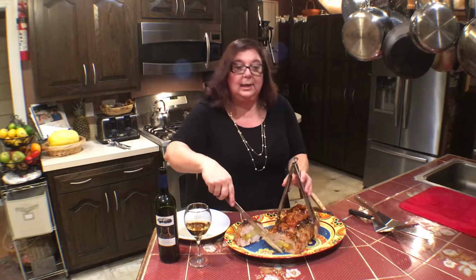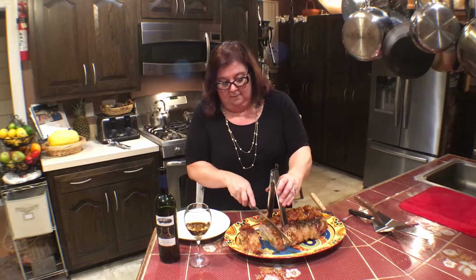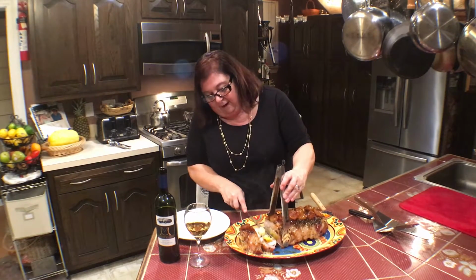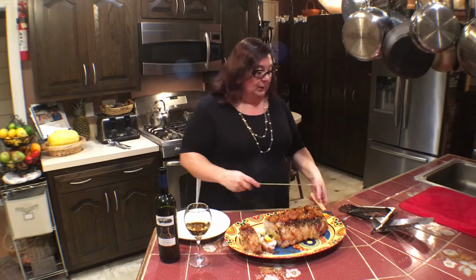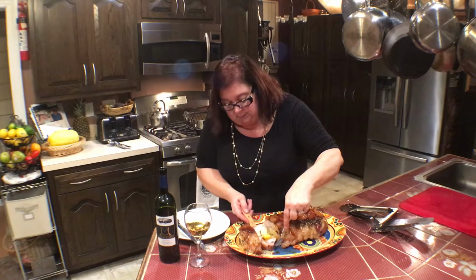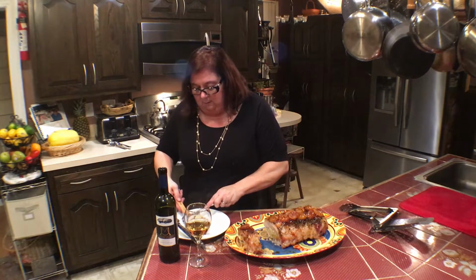So I'm going to slice a couple of pieces here. I'll actually slice one off the inside. Right here. Oh my goodness, that looks fabulous. I really wish there was like smell TV so you could smell how good this smells, because it really does. And I just want to pick that up. I think there's still a piece kind of caught to that. Let's see. There we go. Let's bring that out. Oh my.